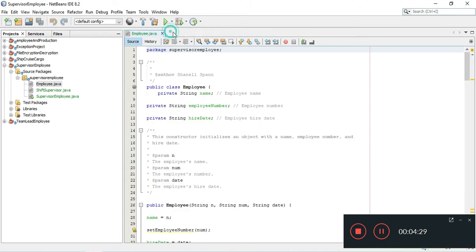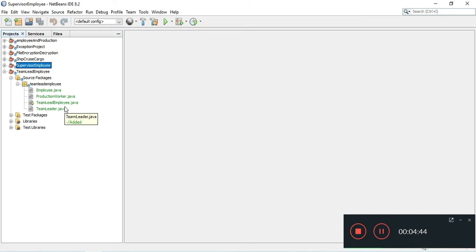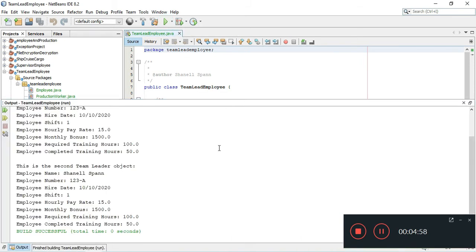Okay. Now let me go to the team lead one. And I'm doing these all in the same because really they're pretty much the exact same concept and theme and all that stuff. So, team lead employee. Okay. Let me play this one. So this one is not taking information from the keyboard.